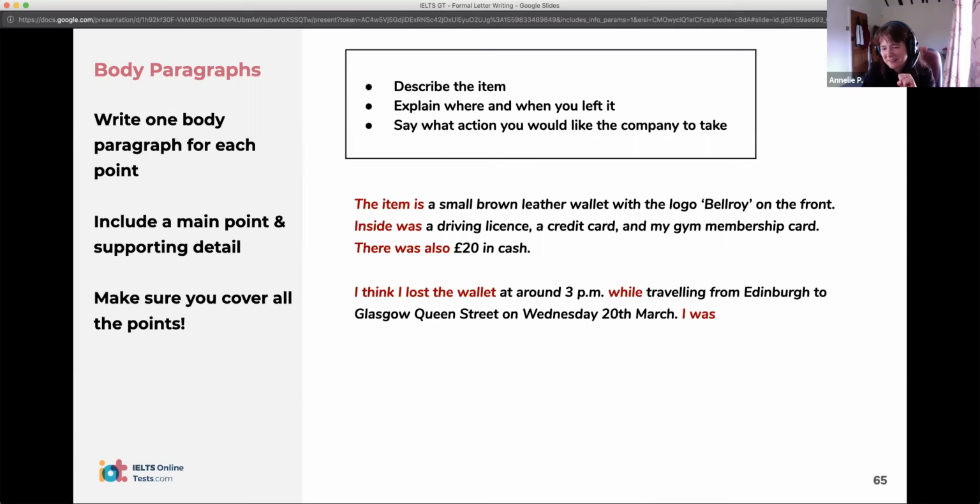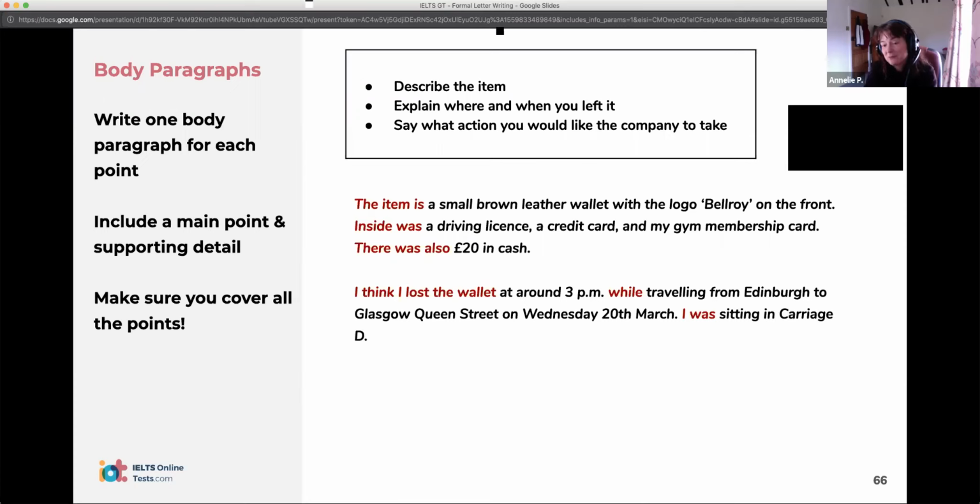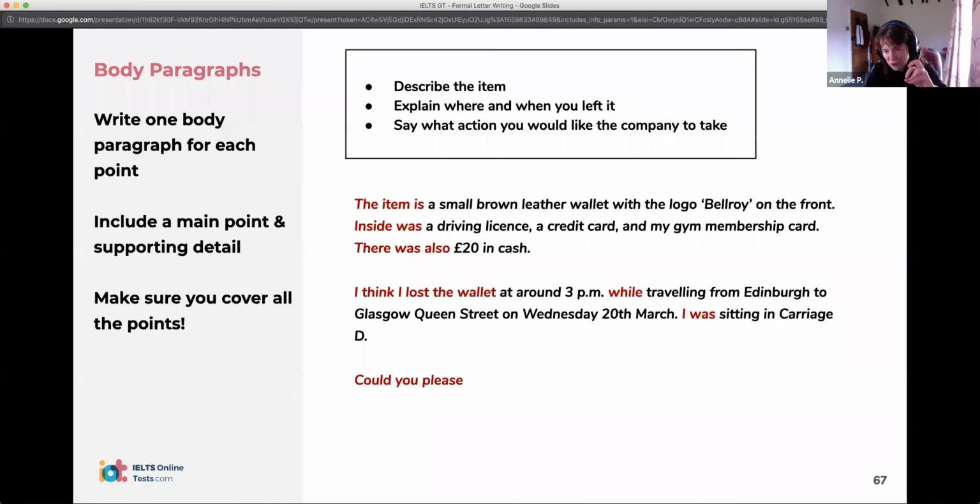Any ideas? I think somebody already put the seat number, which is the kind of thing we're looking for. So, you know, the number of the carriage. Yeah, I was in coach 3, something like that. I was engrossed in my phone. That's very nice. Okay. But mainly focus on the where and the when information. Okay, all right. And again, we're reducing the content probably a little bit here. Otherwise, this would take too long. You can always add a little bit more detail.